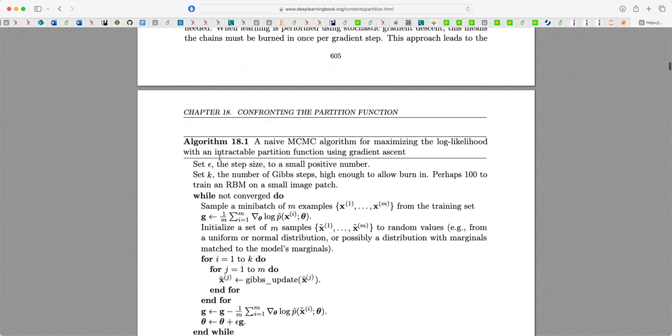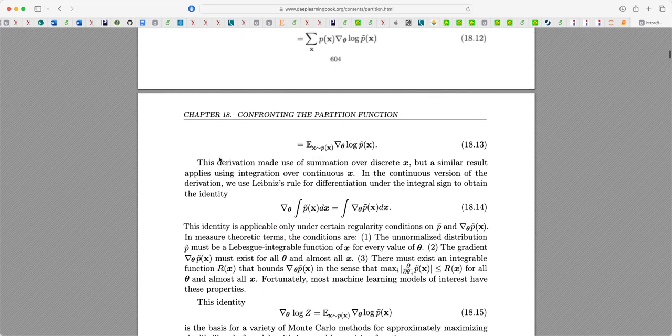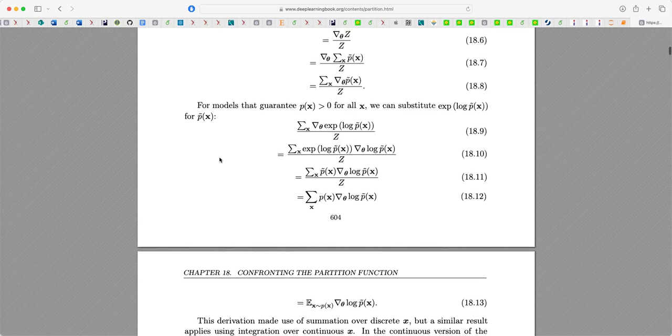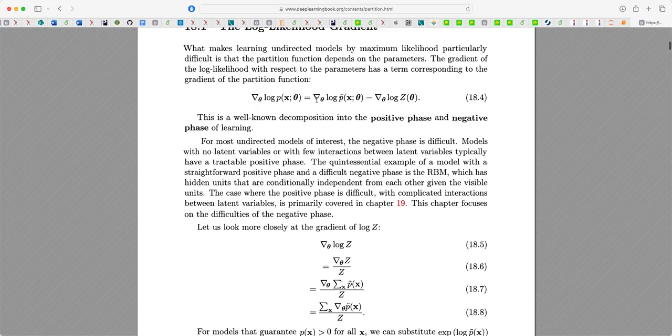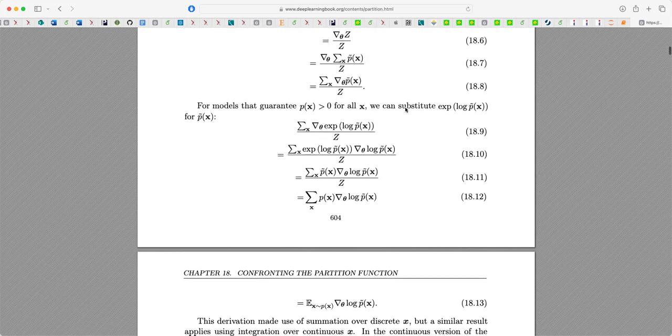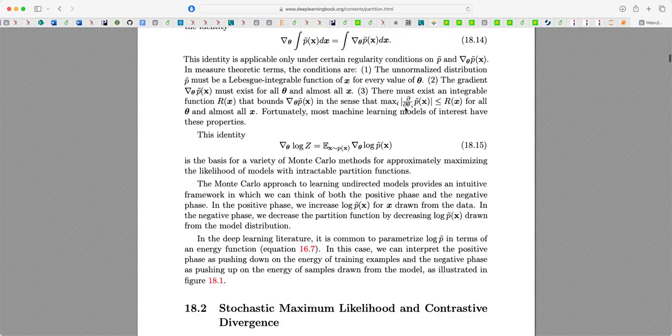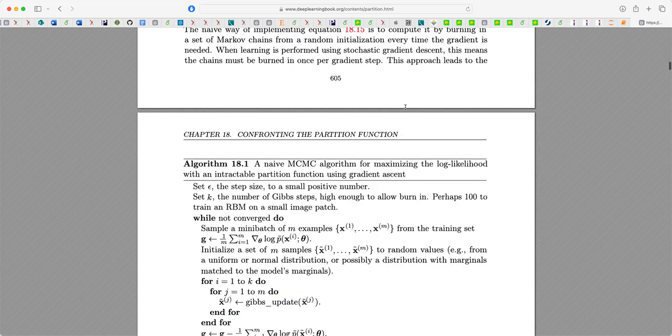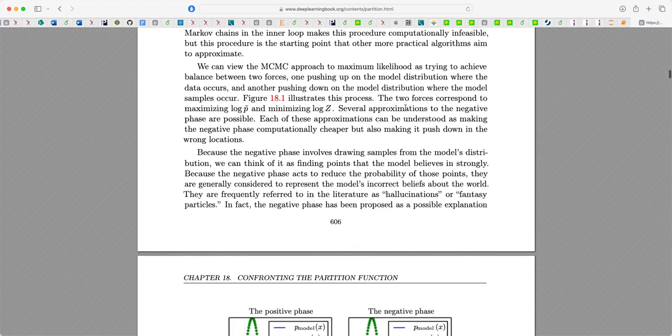So that means that if you go back here and you look at the equations which we are calculating, when we take the derivative, we have one with a positive phase and one with a negative one. And this is where we calculate expectation values and we have samples. And then you can continue this interpretation here. And let me just bring it up.